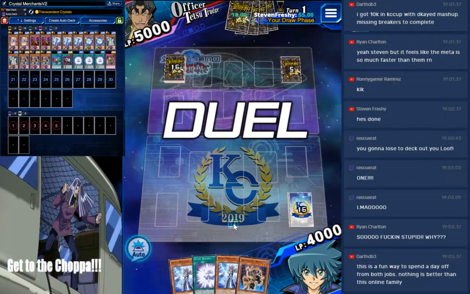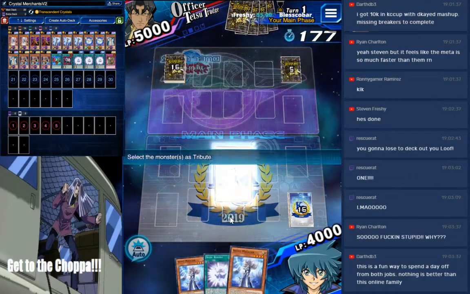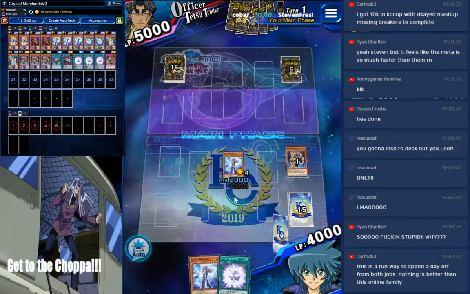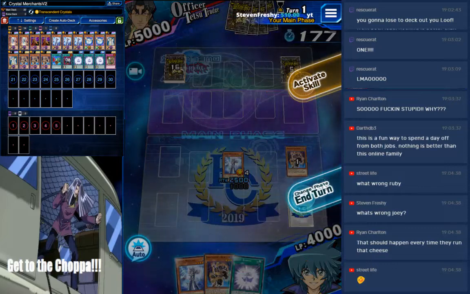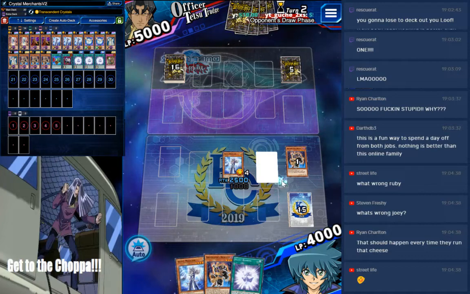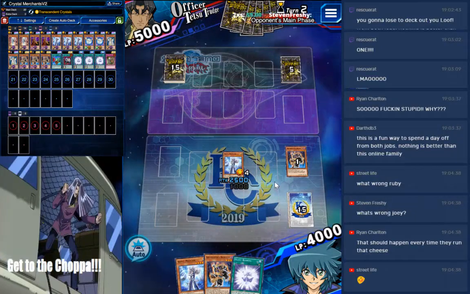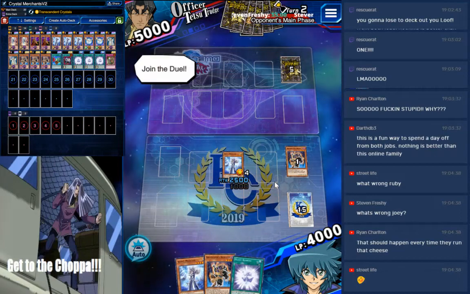What you're up to? My turn. I'm setting the monster. Good luck. My monster's effect activates. I end my turn. What's wrong, Groovy? What's wrong, man? Oh, man. What's wrong? What's wrong, Joey?